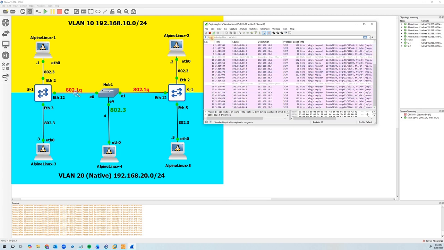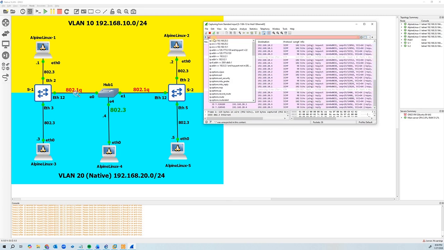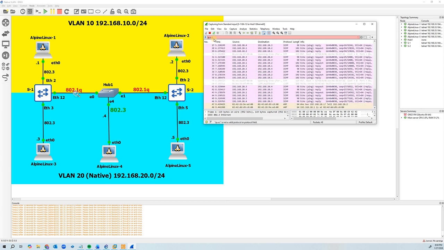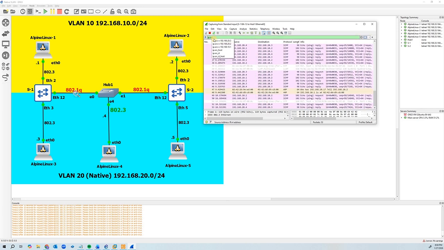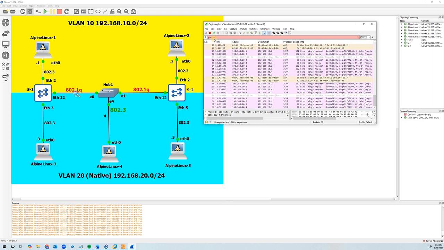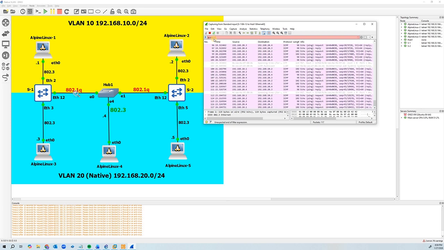So I'm going to type ip.src, and IP source is going to be equals. Double equals is for comparison, is what the double equal signs mean a lot of times. I'm not assigning something, I'm comparing two values, 192.168.10.1. So now I want to look at all IP packets sourced from Alpine Linux 1.